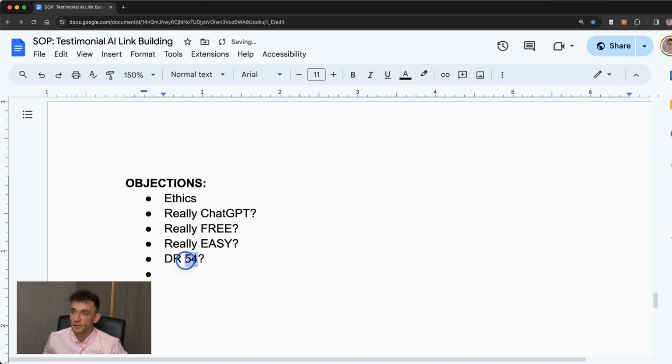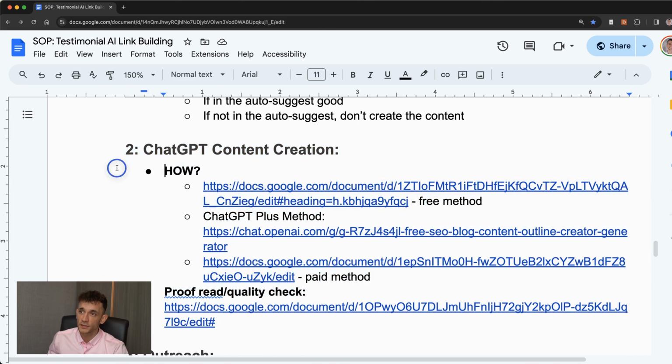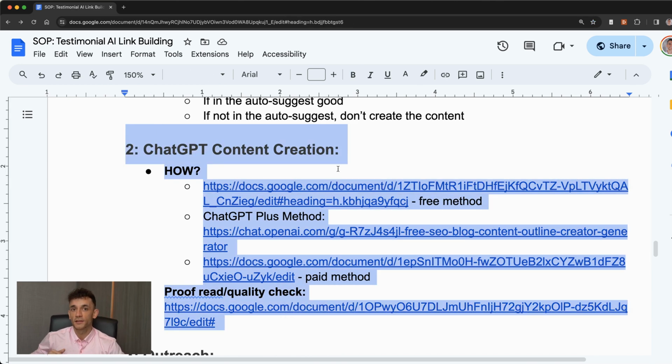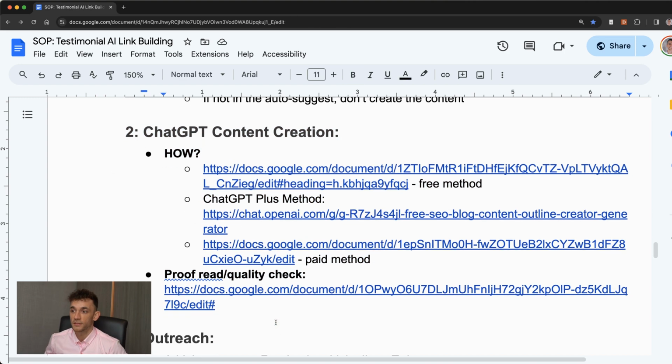You might say, are the backlinks really DR54? And as I've shown you, I've already got backlinks from Autoblogging AI, which is a DR54 website. You might say, why use AI? And the good thing about AI is that you just automate the process. And then what you can do as well is insert videos where you're firsthand using the tool as well. So you are not just creating a ChatGPT content review, but you're also bringing unique content to the table with your screenshots or your videos or your testimonials, etc.